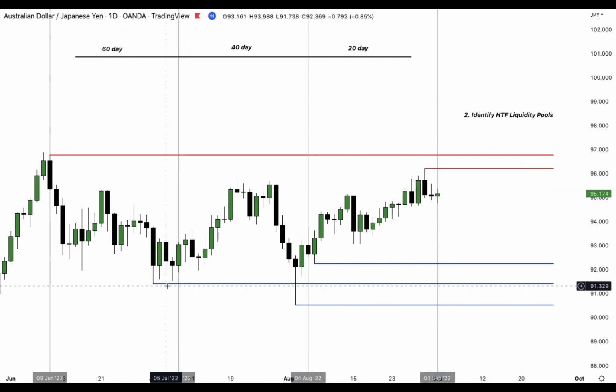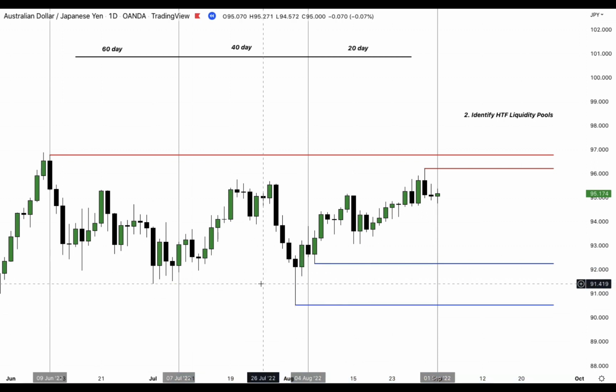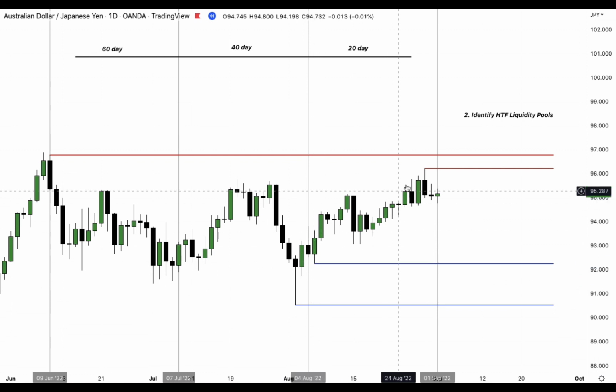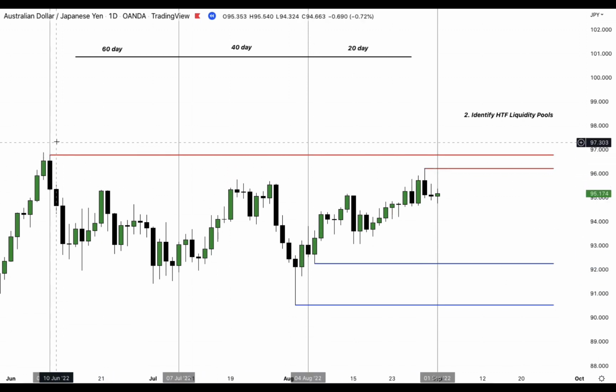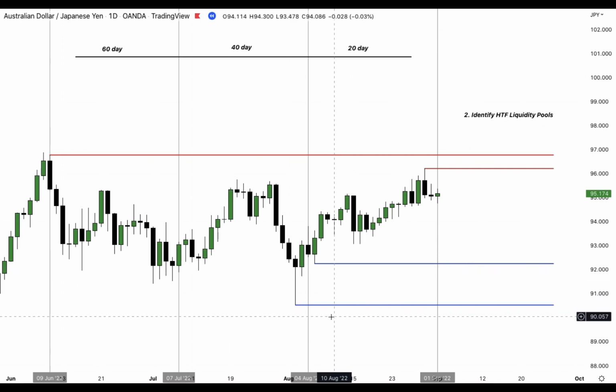We can see that this low here is broken. This low claims it. It's lower than it. So we're going to get rid of that. So this low is still intact. This low is still intact. This high is still intact. And this high is still intact. Meaning price action has not mitigated or broken this high or this low. This is where our higher time frame liquidity pools are. This is going to be where the market is most likely going to draw towards.